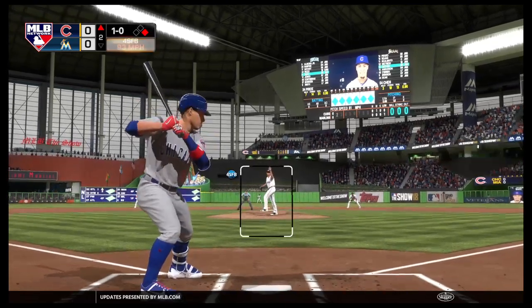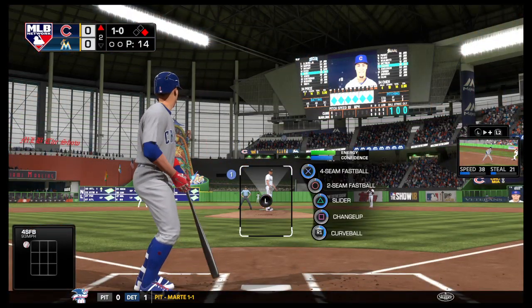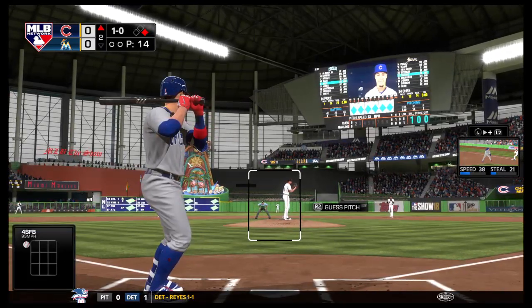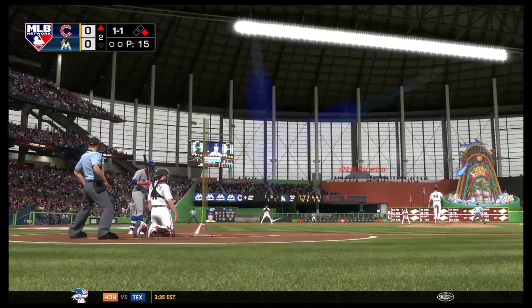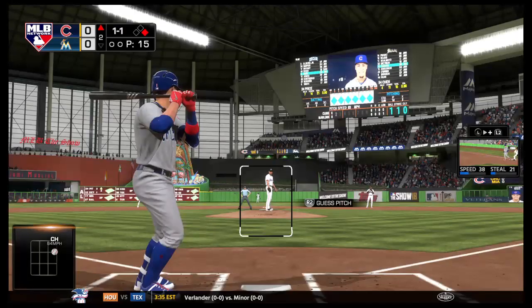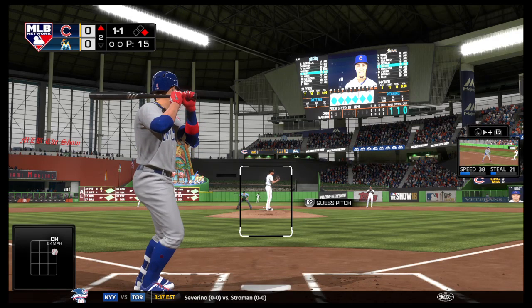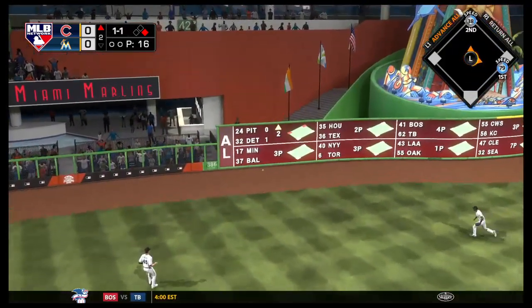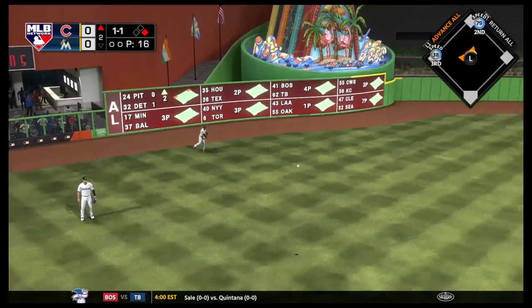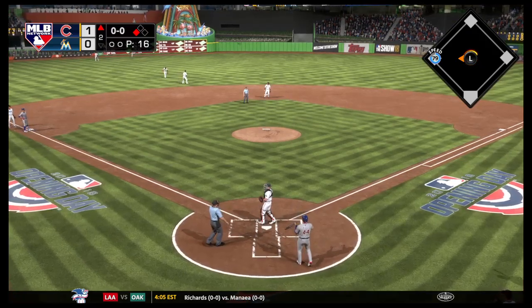Here's Javier Baez. As the first pitch misses to him, it's ball one. The 1-0 is an off-speed pitch called for a strike. The 1-1. Swing, line, drive. That's going to be trouble. Rizzo is on his way home. Now it's cut off. A throw to the plate. And he's going to score with ease as the throw will be too late.